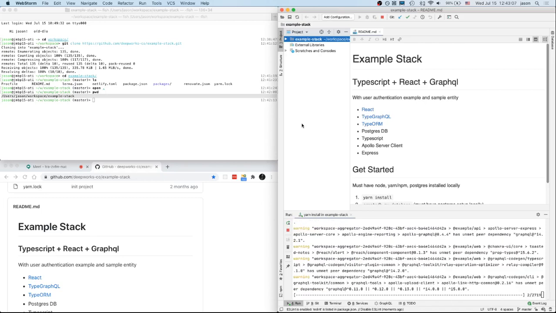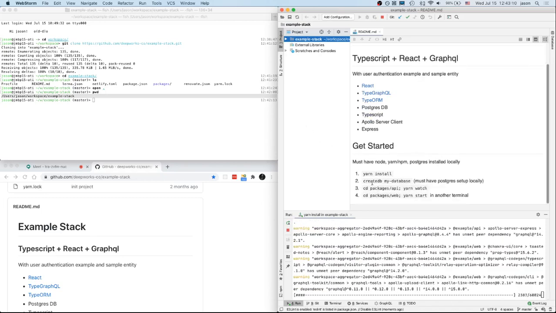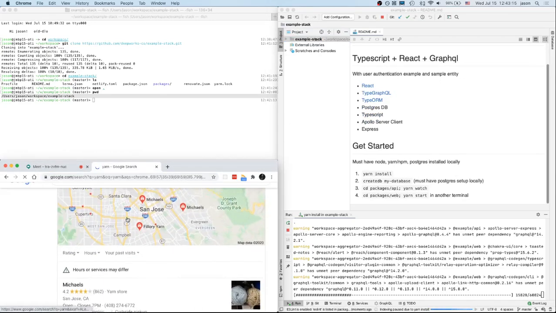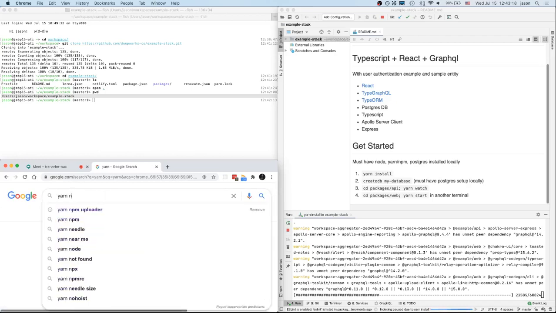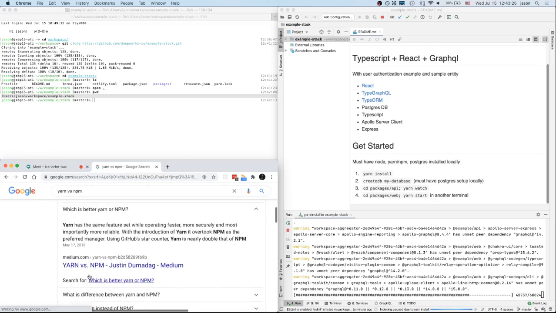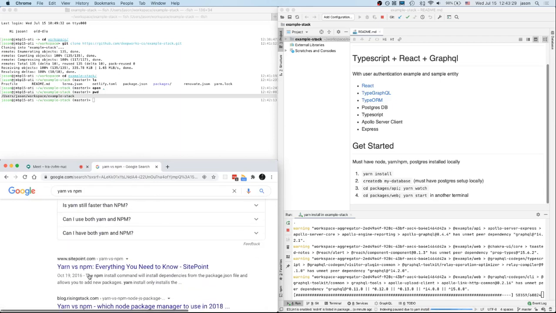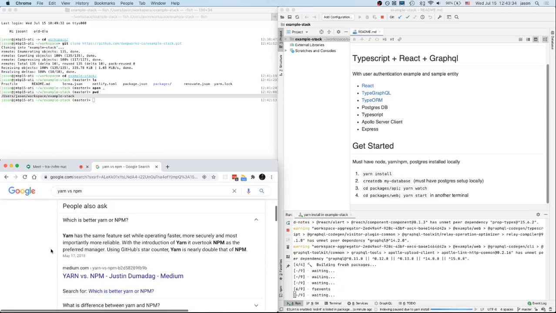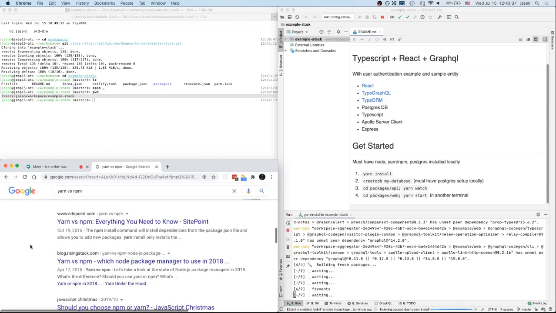Basically, there's a dependency management tool called Yarn. Yarn is the alternative tool to NPM. NPM is the canonical tool that comes default with Node.js if you're doing Node.js development. I won't cover Yarn too deeply, but Yarn is the faster equivalent of that because it's able to do things in parallel. So you have a bunch of dependencies.